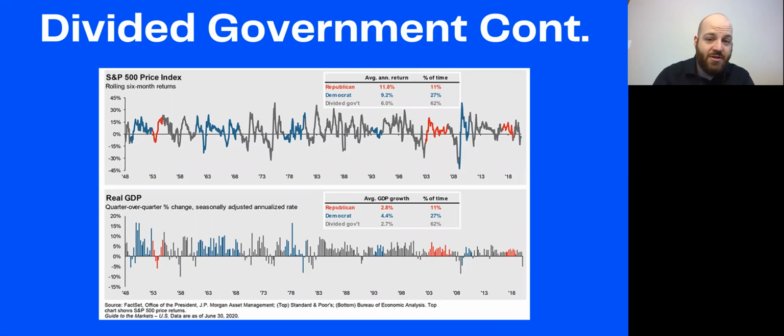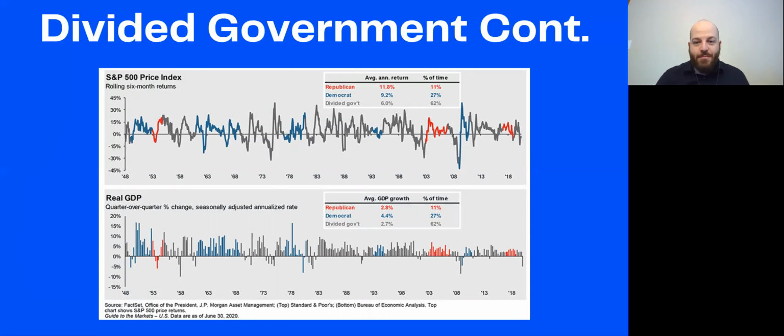As you can see from these charts, and I love this graph because it's kind of got a hidden meaning, or not hidden, but a secondary point. Economic growth as measured by GDP, so that's the economy, and that's the lower half of this graph here, tends to increase more under Democratic control, and that would be executive, presidency, Senate, and House. That's what we mean by total control there. So the economy tends to increase under complete Democratic control as opposed to full Republican control. However, the opposite is true of the S&P 500, which is the stock market, right? Republican control tends to lead to a better return in the stock market.